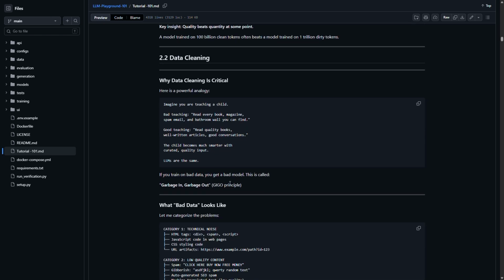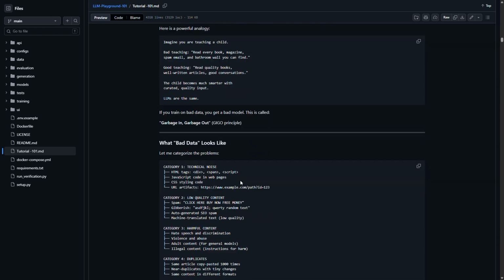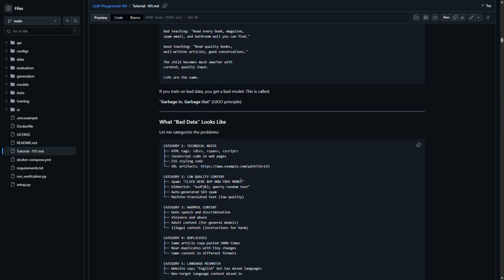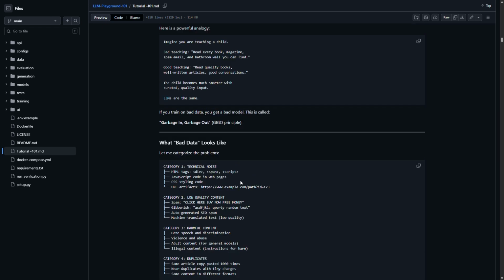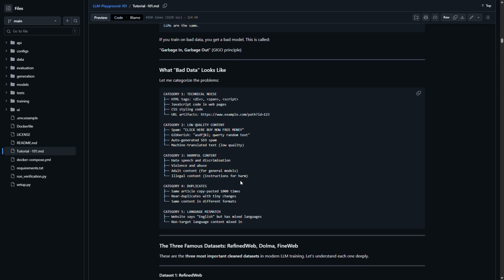That's going to be data cleaning. I think it takes a long time, data cleaning. Okay, fine, I'll just take the time and stay focused. Why is data cleaning critical here? A powerful model trained on bad technical content, bad books, and spam emails will be bad. Garbage in, garbage out.